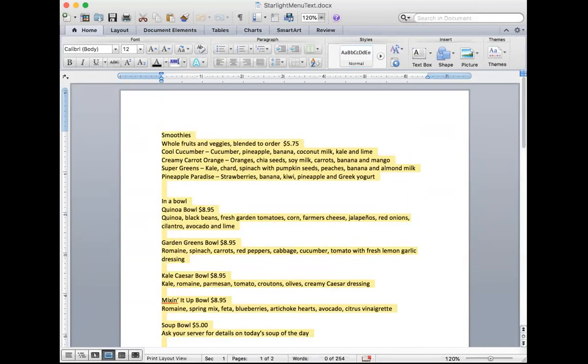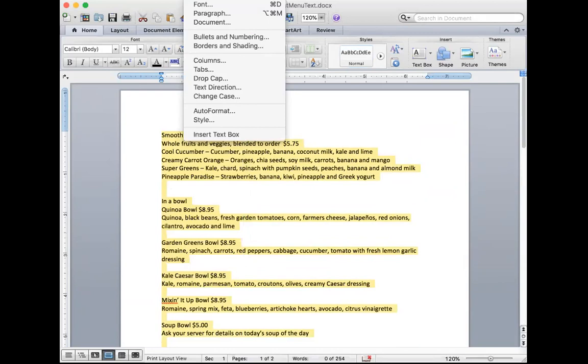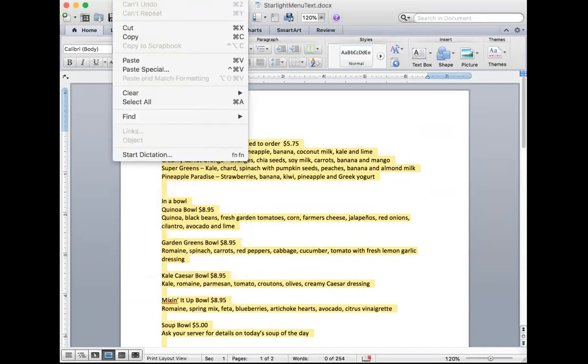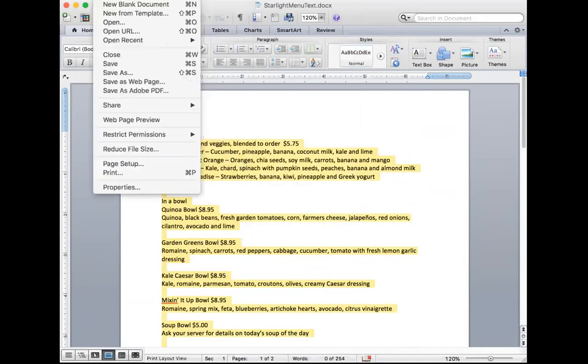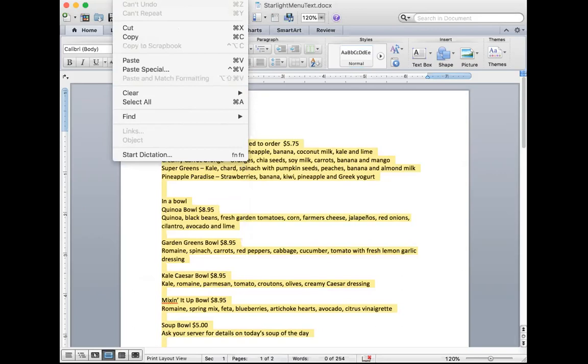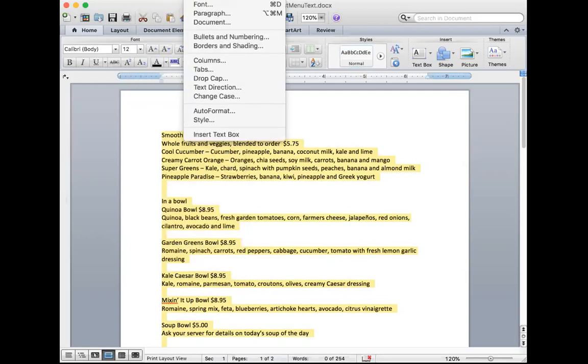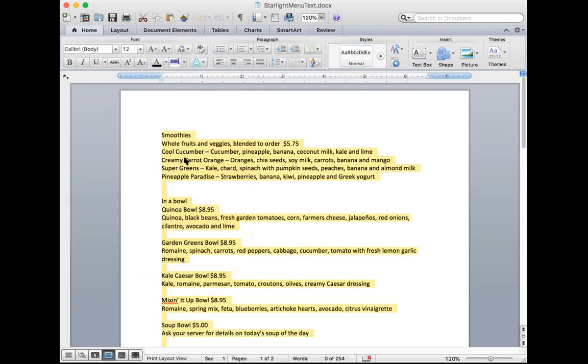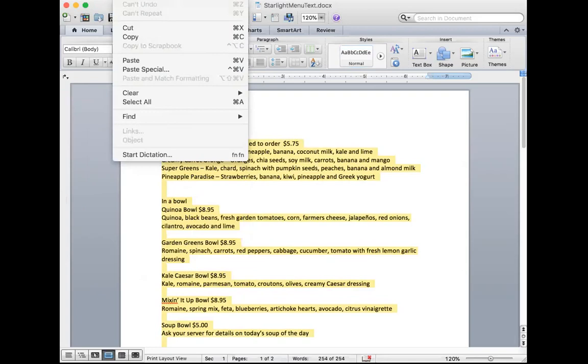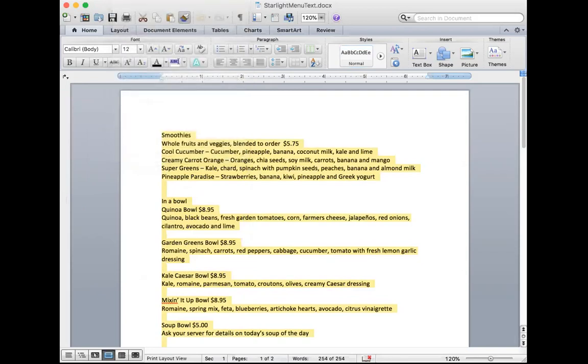You're going to select all, so you can go up to edit. Select all is Command A on a Mac. I'm kind of drawing a blank here. Oh, that's because I'm in Word. That's right. So you either double click on it or do a select all, which is Command A if you're on a Mac, and then do an edit copy. Oh, here's select all. It was under edit. And then copy. Sorry, guys. It's been a long day.